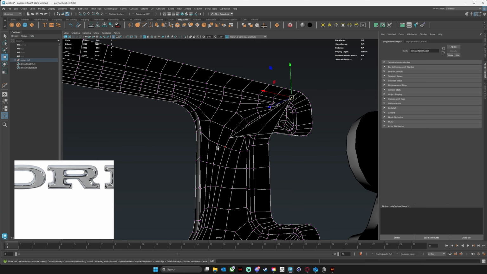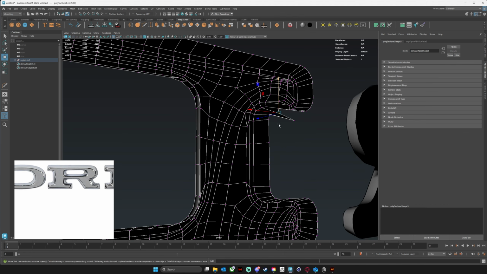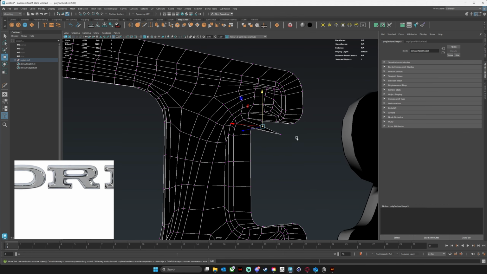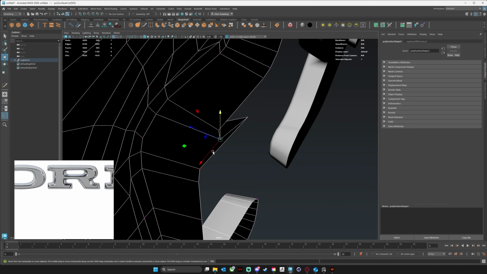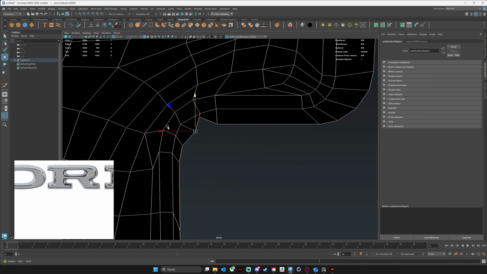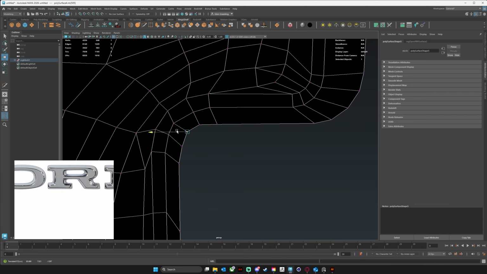There's some issues in here. So you're almost always going to have areas with issues like this, right? And in this situation, I think we can probably get away with just moving them around. Like that.